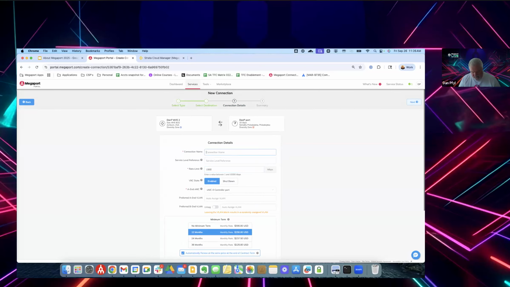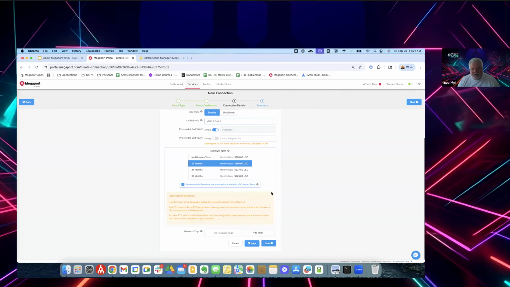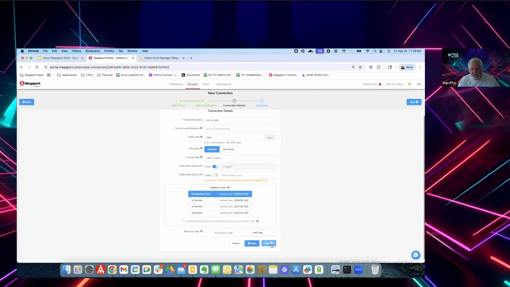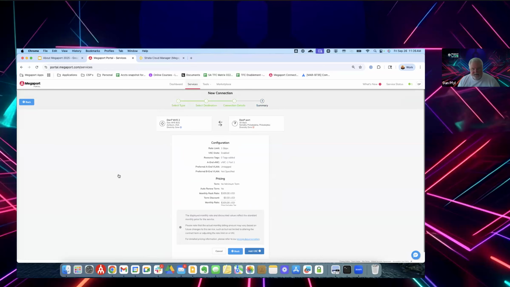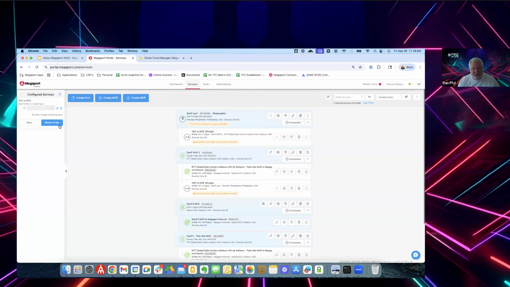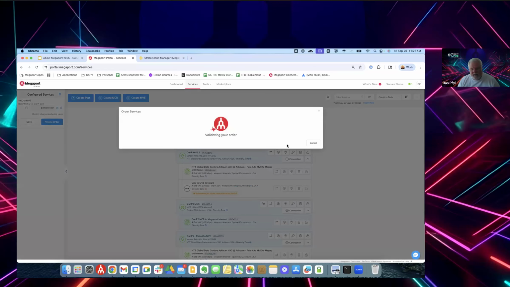This is VXC to MVE. I want to put it on port 1, not on the controller port. I want to separate the Megaport internet from any of my internal VXCs. No term. I'm going to add this VXC, and I'm going to go ahead and quickly deploy this.